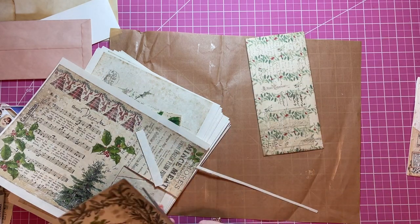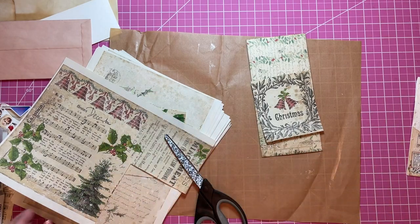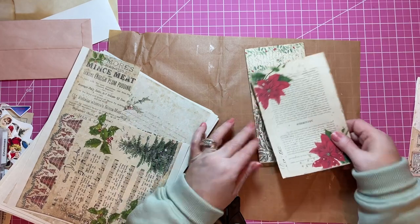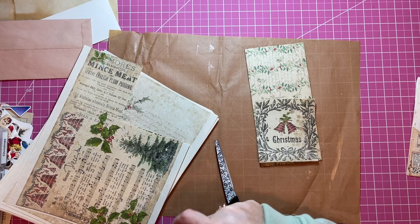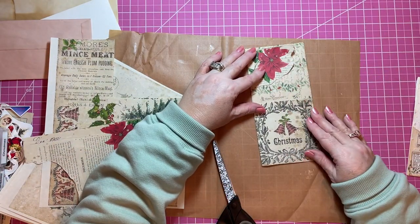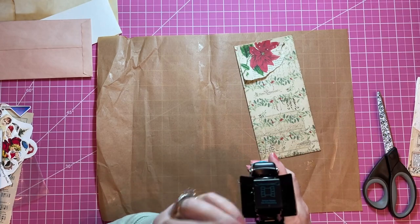Oh, I'm going to have to cut that side down a little bit. Oh, isn't that adorable? Not difficult. You know, everything doesn't have to be complicated or fancy. What if we do that? Isn't that cute? Love it. Okay. All right. See how simple this is? Super, super easy. Super duper easy. I am going to actually round the corners here.